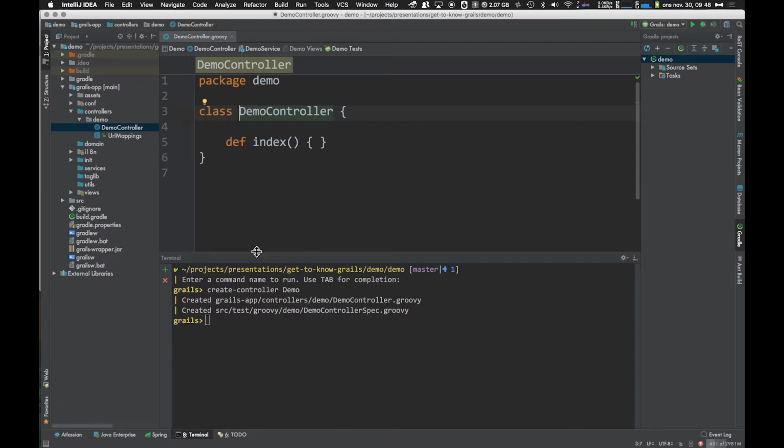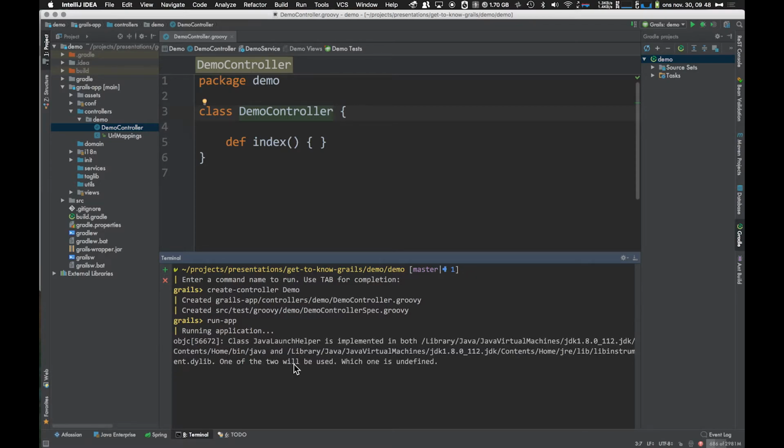And the first thing we're going to do is to make a very, very simple controller. One of the things IDEA has is it actually has a console here as well. So we don't have to switch back and forth. So I'm going to use the Grails command tool again, just to start it up. Now it's trying to index my computer. I can write grails. No, grails is already implicit.